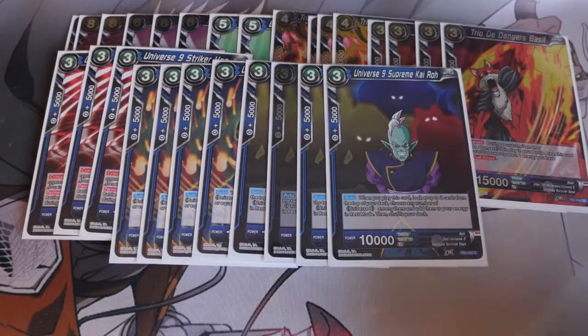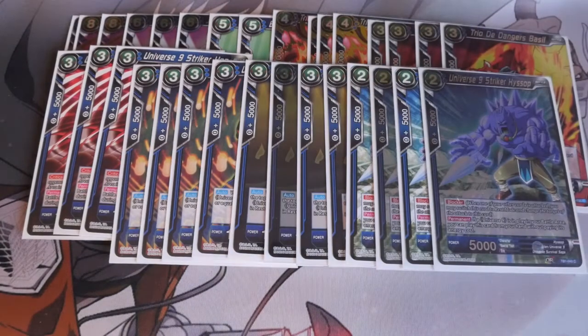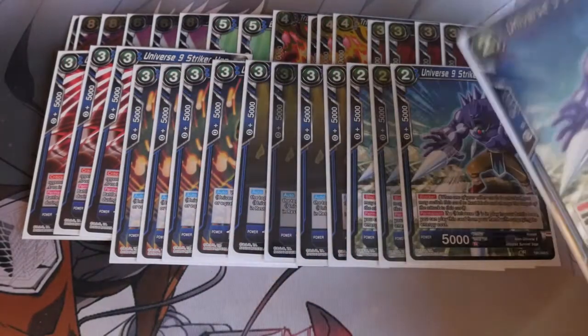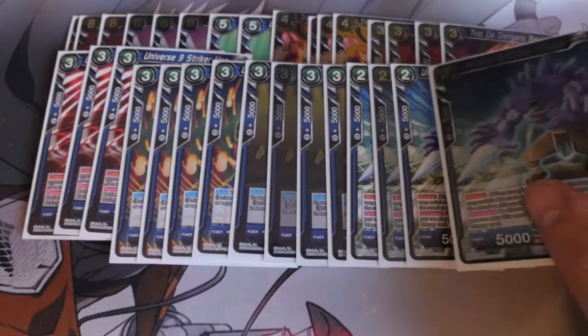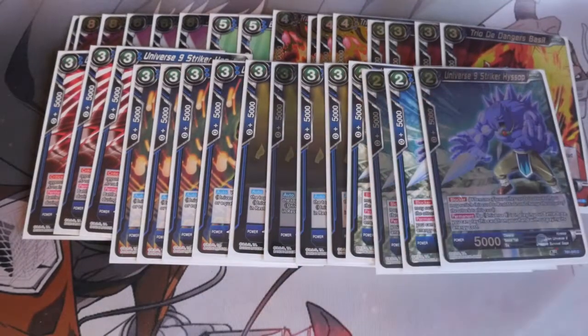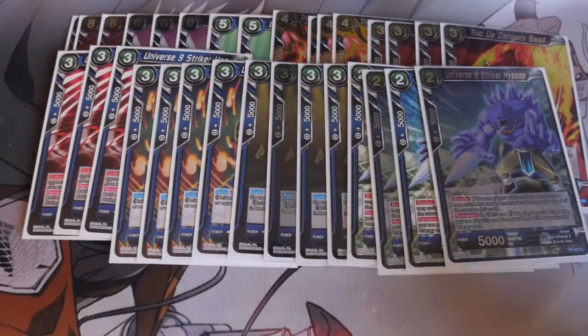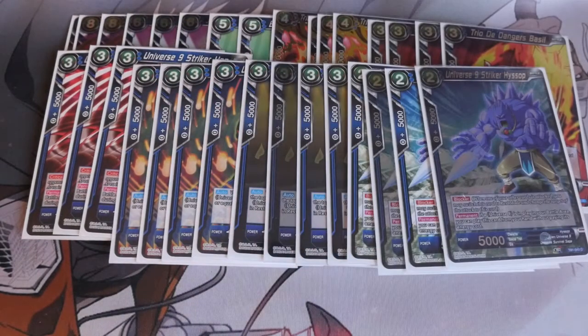And then to go off with that, we also play 4 of the Universe 9 Striker Hispos, or Hyssop, whatever it's called. This is just your blocker that you get to play for free if there's another Universe 9 in play in your battle area. So this is a nice one. Like, again, you can fill off your board. Turn 3, maximum potential, you can go 5 cards plus 4 of these. That's maximum potential. You have to have loads in your hand, of course. But you've got a blocker to protect your turn while you're stalling, getting into these guys.